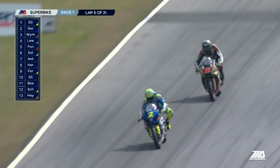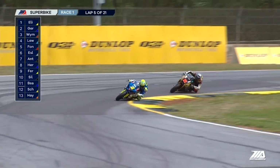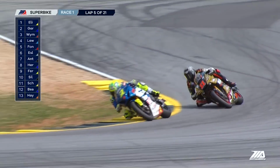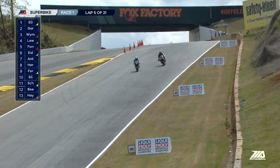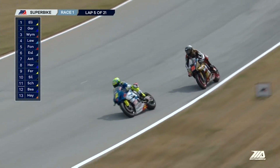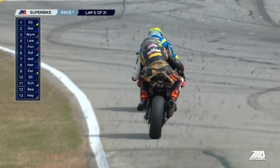Now, Tony's saying, let's just settle this at the end of the race. But if Matthew feels like he can gain an advantage there, he's just got to try to do something with him before. That's the thing. It's a very difficult pass down in turn 5, and you can see the drive he's got back up over the top. But it looks like Tony's got a new challenger this year, and somebody that's not going to be afraid to stick it in there. Well, a long way to go in this one, Jason.